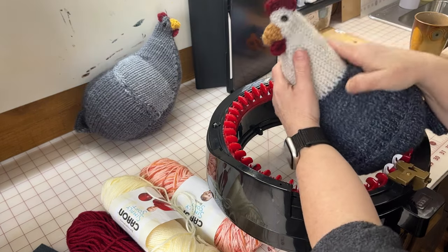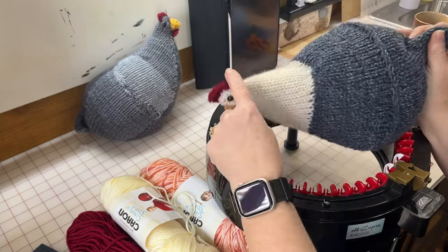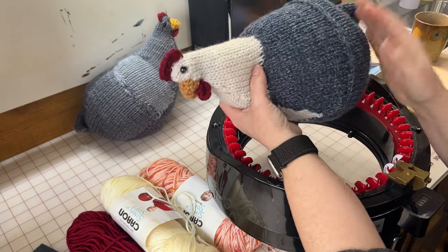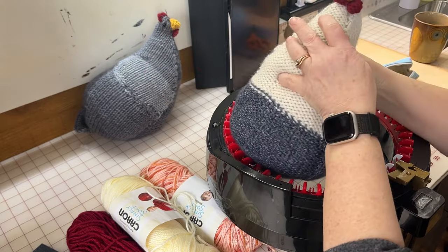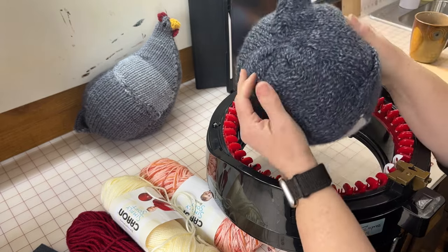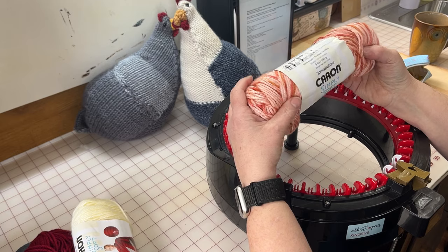All right, so Rosie and Olivia were both done with three pieces. You have a piece that goes from the top of the head to the back right here. You have a piece that goes from the middle of the back out to the tail. And then you have a piece that goes from under the chin all the way down the belly to under the tail, right here. I am going to do this with Caron Simply Soft.